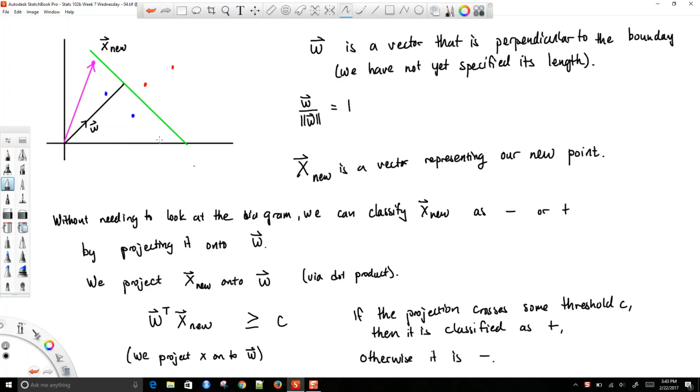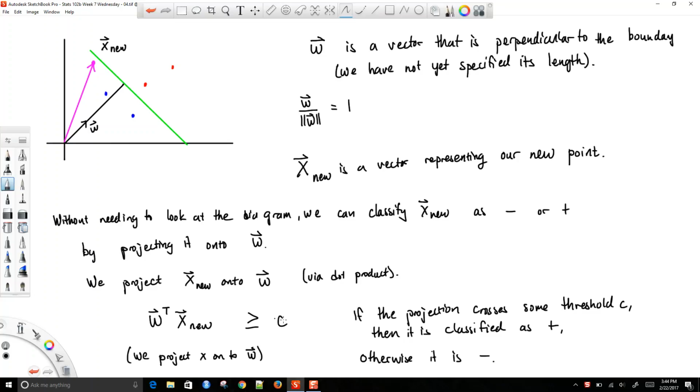So you can imagine this as being some kind of new coordinate system, and this boundary here represents the value c on the projection. It doesn't matter if we use the original w or the unit vector of w, right? Right now it doesn't. We're going to establish the size of W by doing some stuff. So this is the idea here, and we can just rearrange some terms.